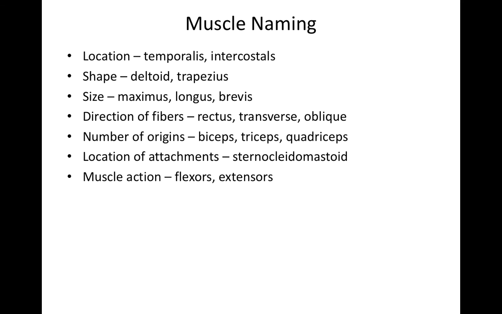And then last thing that we could add in would be the actions. So when something says it's a flexor carpi ulnaris, for example, that's telling you something. Flexor means that it's going to flex something. Carpi means wrist. So it's going to flex your wrist. And ulnaris means that it's a location. It's running on the pinky side of the forearm. So flexor carpi ulnaris tells you there's a whole bunch of information in the name of the muscle. Okay? So this is where knowing the regional anatomy and knowing the carpals, you're building on the information that you have learned before.